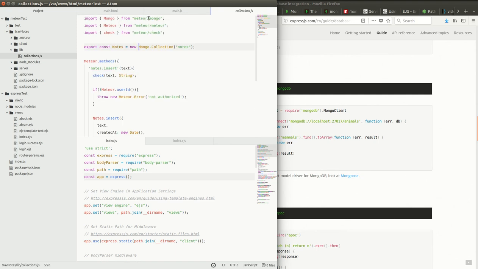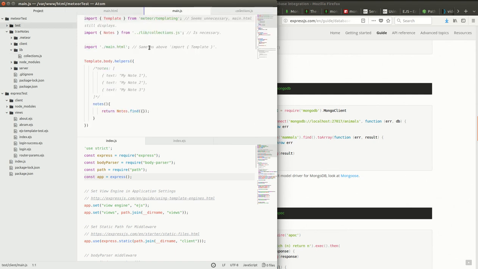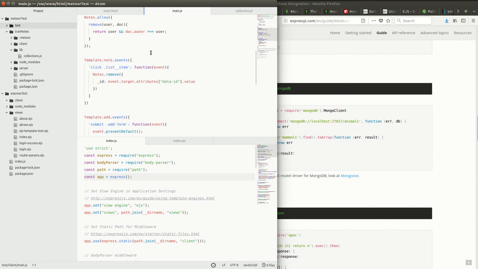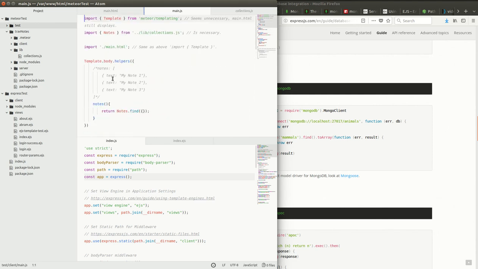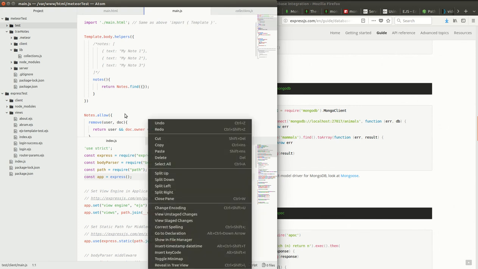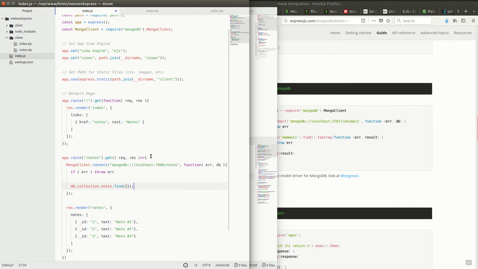That's right. And then in the main.js file, I used that collection. Yep, notes from lib collections because I exported. Right. Notes by default on the helper. Return notes find. Okay. I'll do that then. Yep, that's what we'll do. And I wonder if I should do that under there. Yeah. I probably should. I'm going to do that.